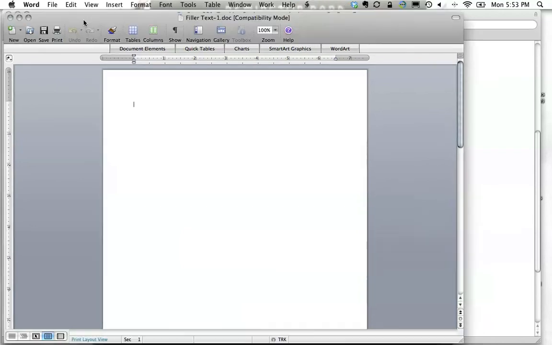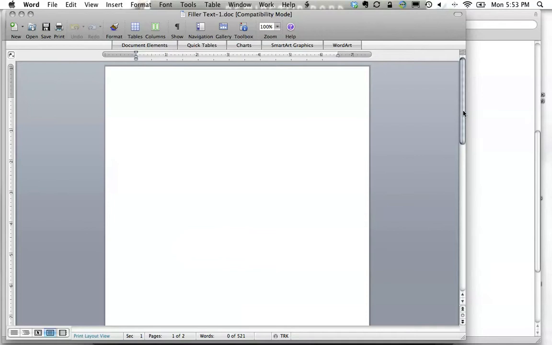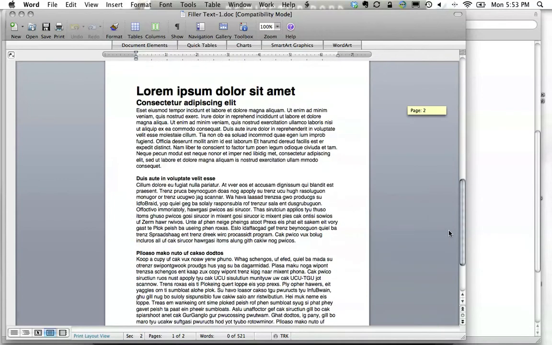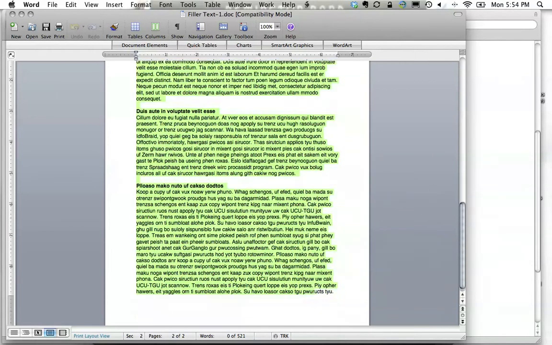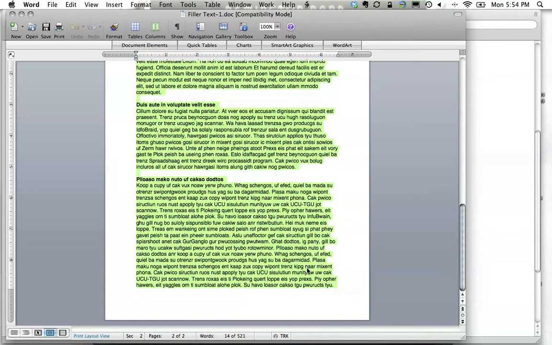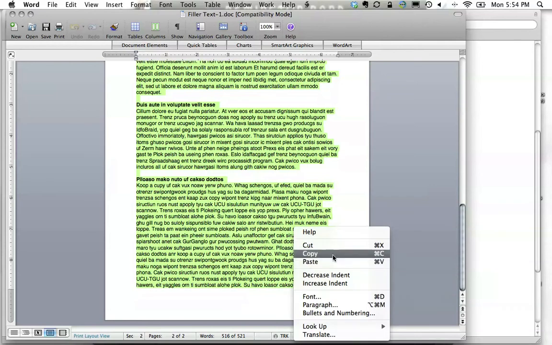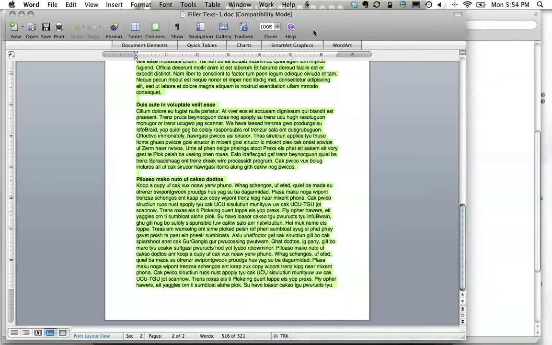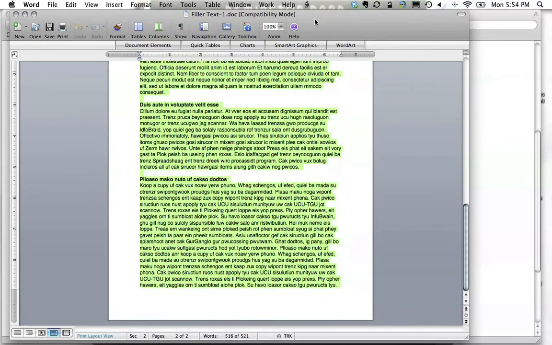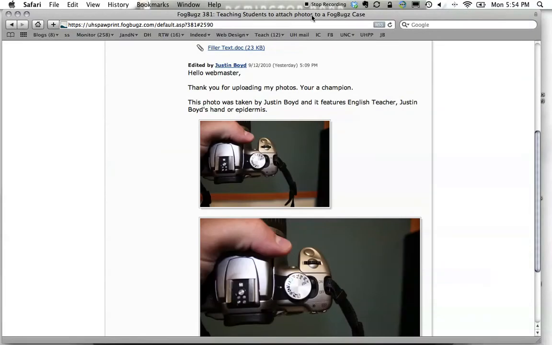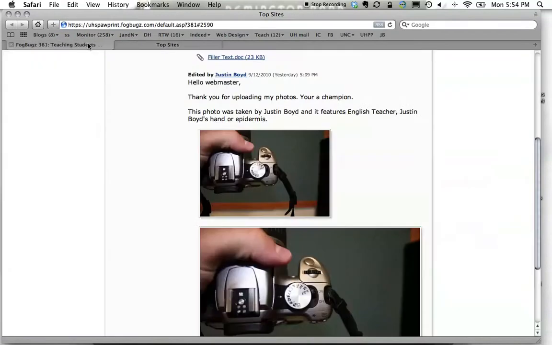And Microsoft Word is opened up here, and here's a blank page. Scroll down. Okay, here is my text. Perfect. So I'm going to copy, or highlight rather, the text that I want. Say I want all of this text, and I'm going to hit Control-C, or I could right-click and select Copy. And now I need to go back to my web browser. And I need to go to the WordPress site.